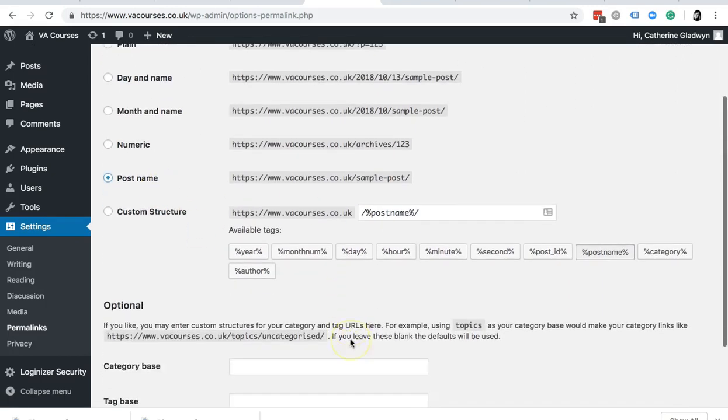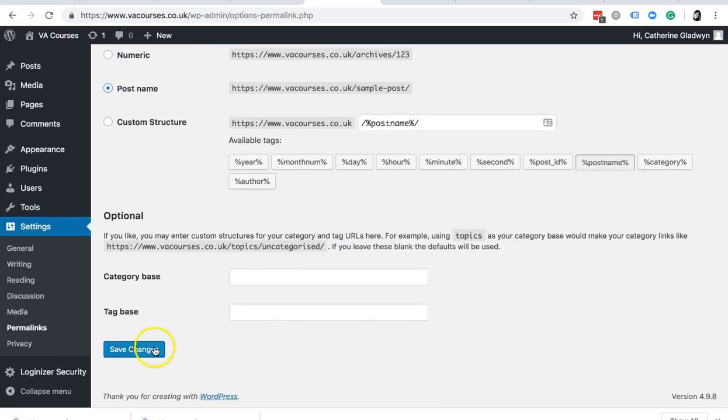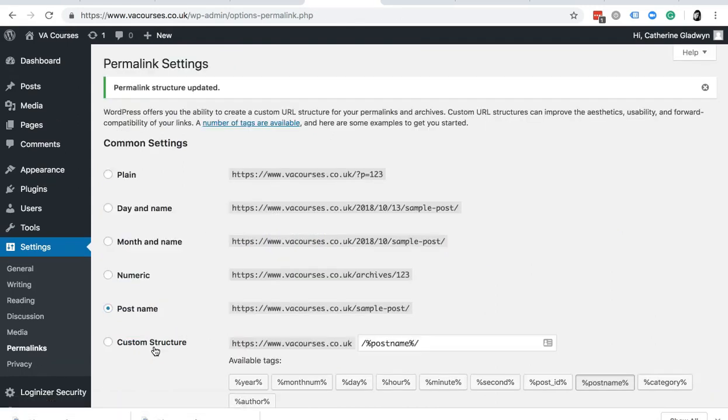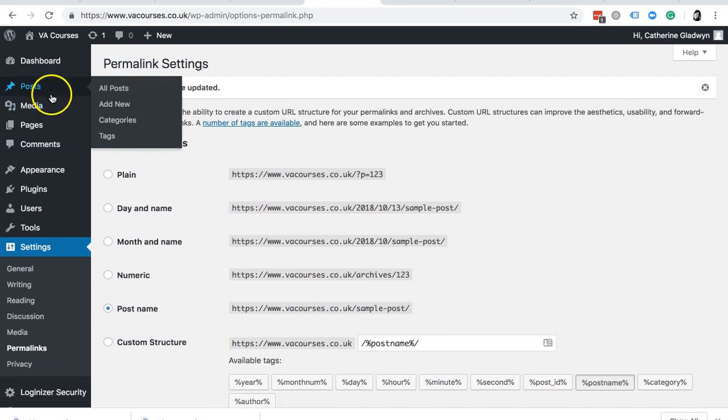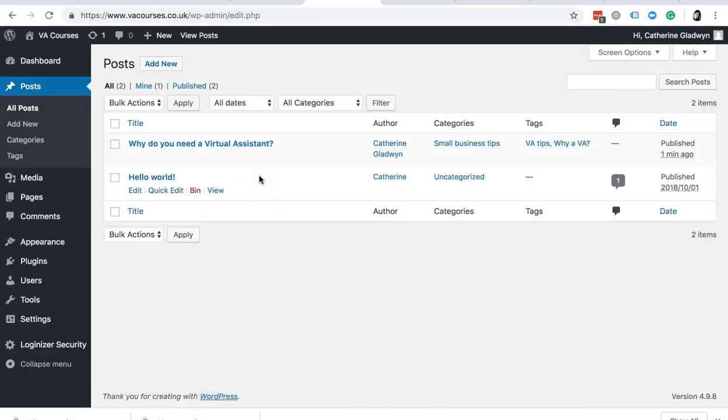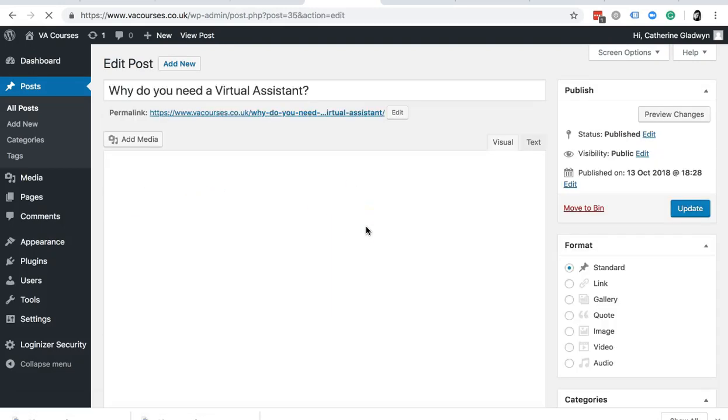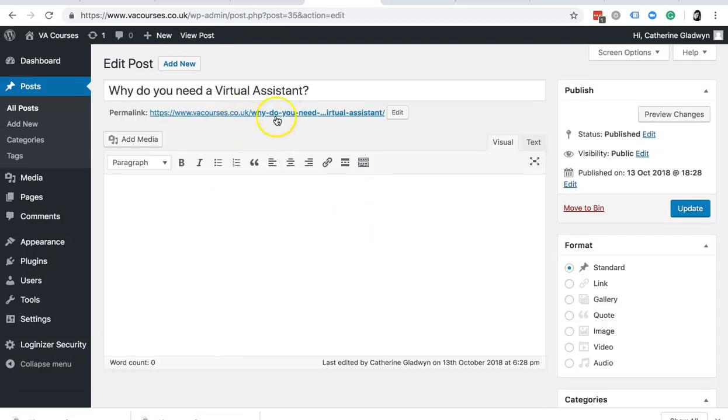So I'm going to set it as that and then go to Save Changes. And we'll go back to the post now. So we go to Posts, All Posts. Why do you need a virtual assistant? Let's go into there. And you'll see that that date has gone. So I prefer that. Maybe you will too.